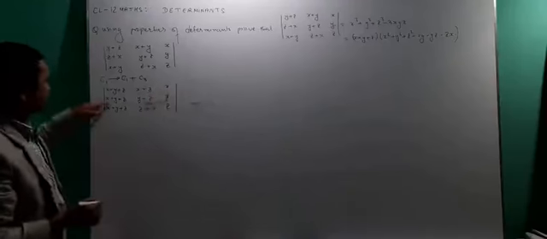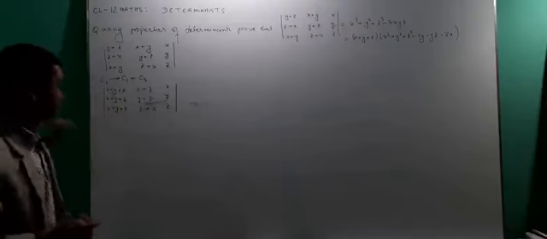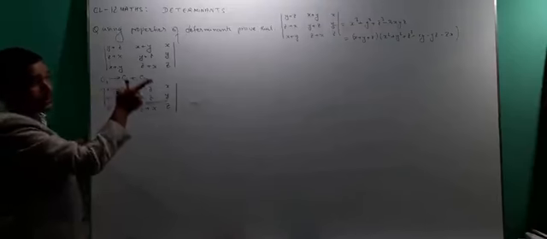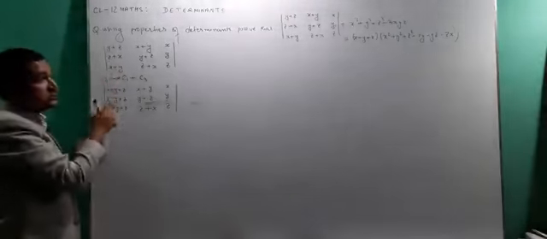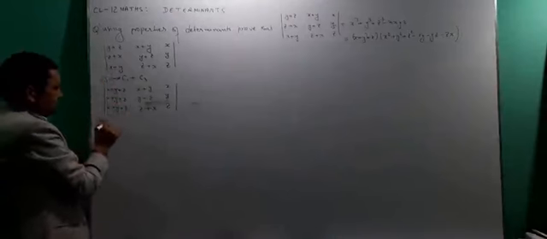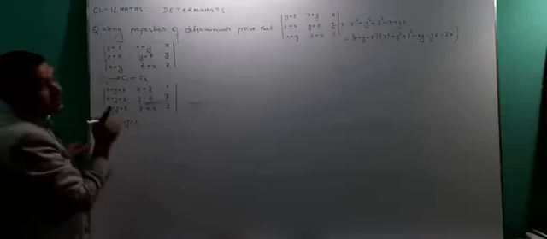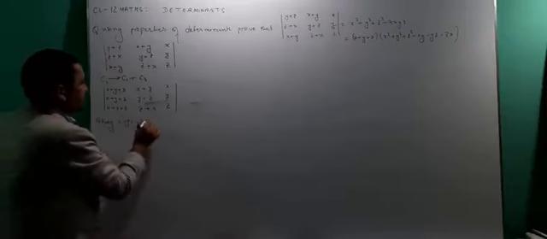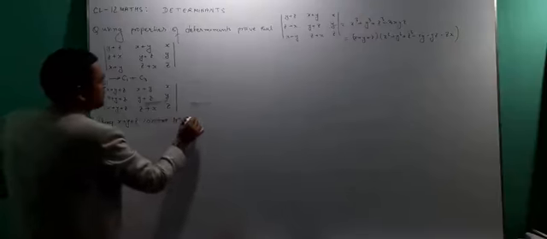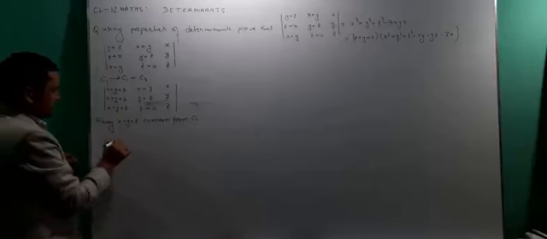Now you see the same factor is there in the right hand side. That means take this factor out of the determinant. We are going to take the common x plus y plus z from C1. Whatever is there in the right hand side, if you get the same factors in the determinant, try to take the common. Now taking x plus y plus z common from C1. That means x plus y plus z we are taking common.